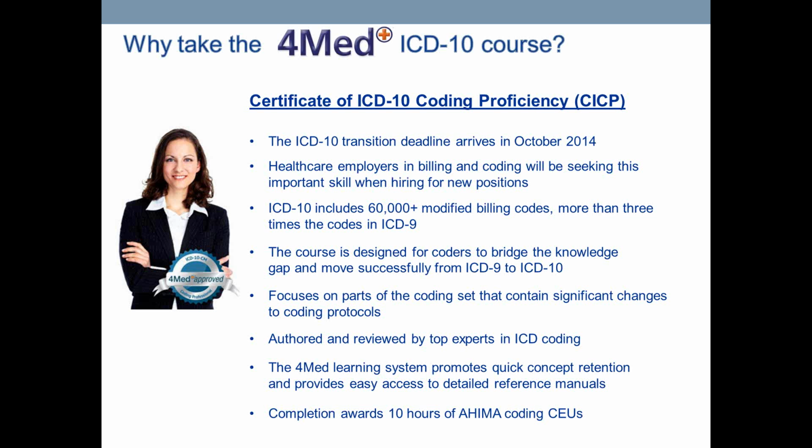Great. Okay. Part of why people are intimidated by ICD-10 is it's a pretty big transition from ICD-9. For people who have some familiarity with ICD-9, we've been using it here in the United States for a long time, and ICD-10 is significantly more complex. One of the things that people talk about a lot is you're going from somewhere in the neighborhood of 17,000 codes in ICD-9-CM to north of 60,000 codes in ICD-10-CM.